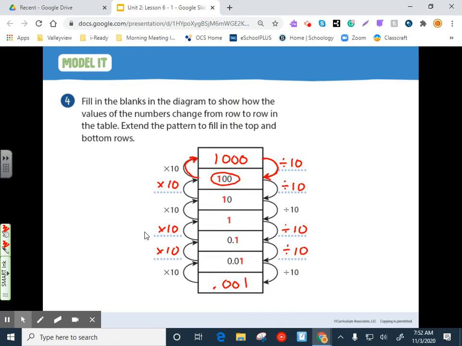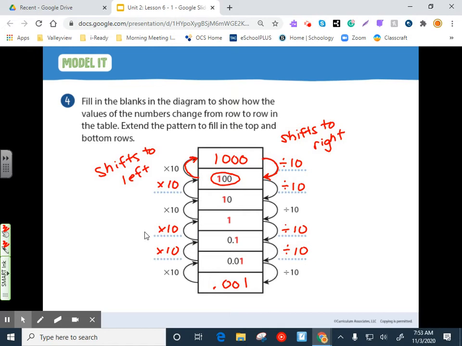If we have 1,000ths here and we multiply by 10, we're shifting our numeral to the left. Again, multiplying by 10 shifts it to the left, to the left, to the left, left, and left to give us this answer. So dividing shifts the number to the right. Multiplying shifts the number to the left.